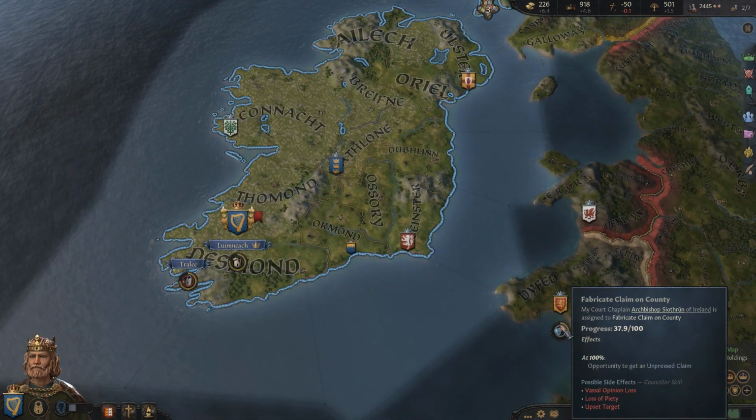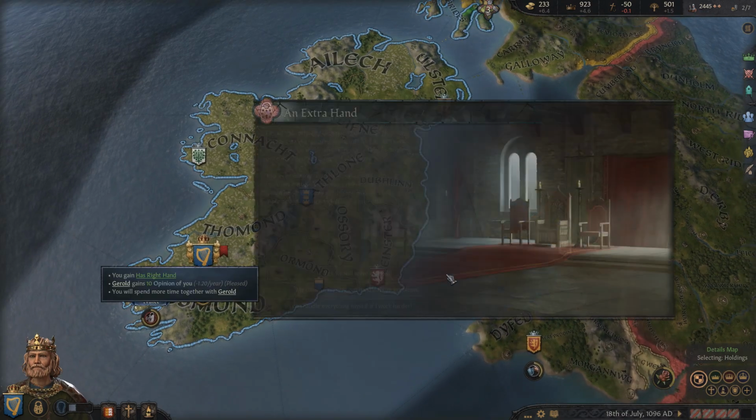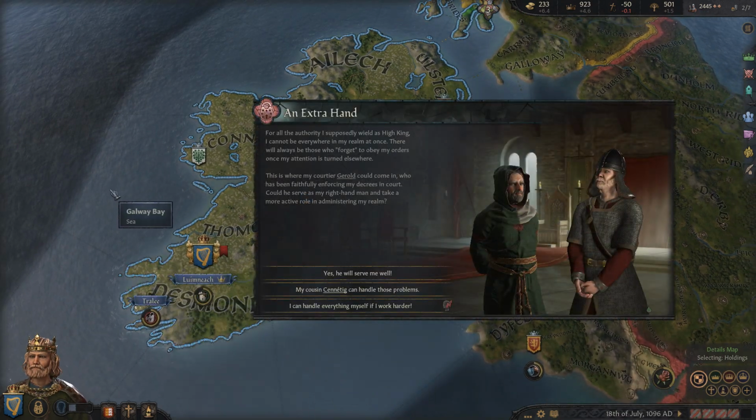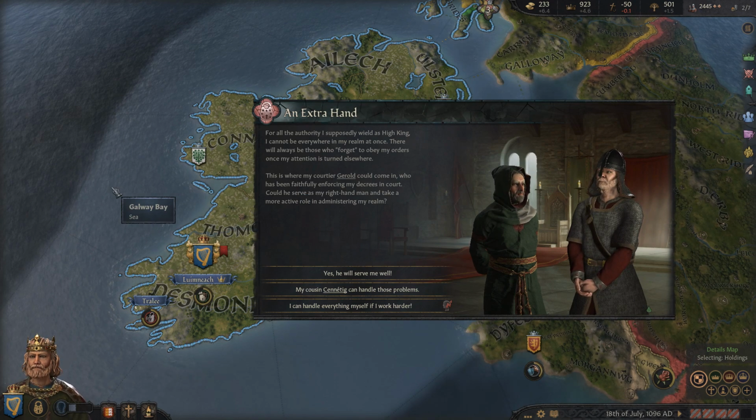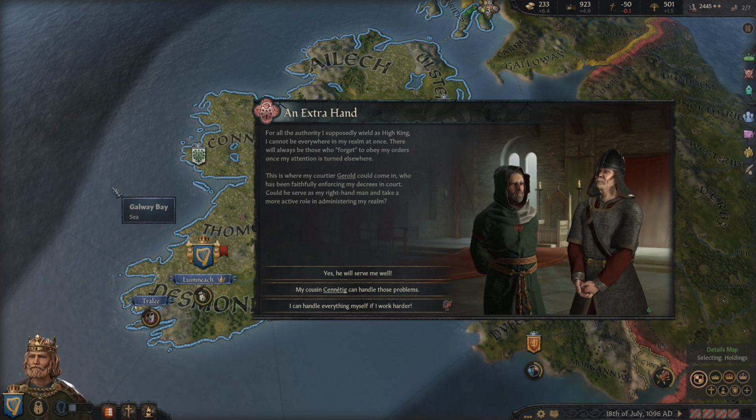And we're working on money. The claim is still being fabricated. We were correctly accused of fabrication, but it's still happening. For all the authority I supposedly wield as High King, I cannot be everywhere in my realm at once. There will always be those who forget to obey my orders once my attention is turned elsewhere.